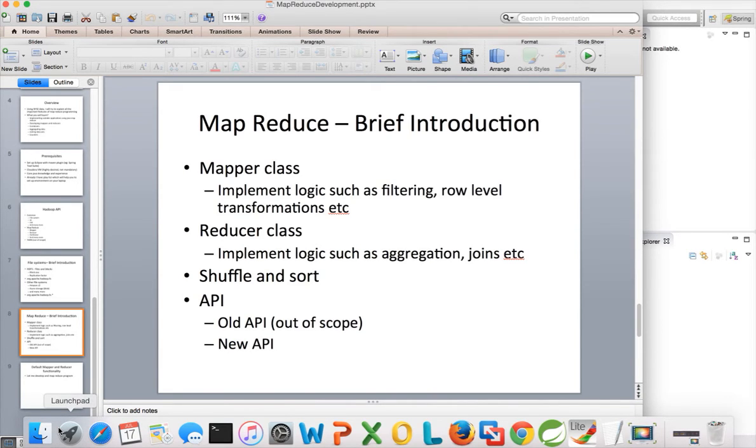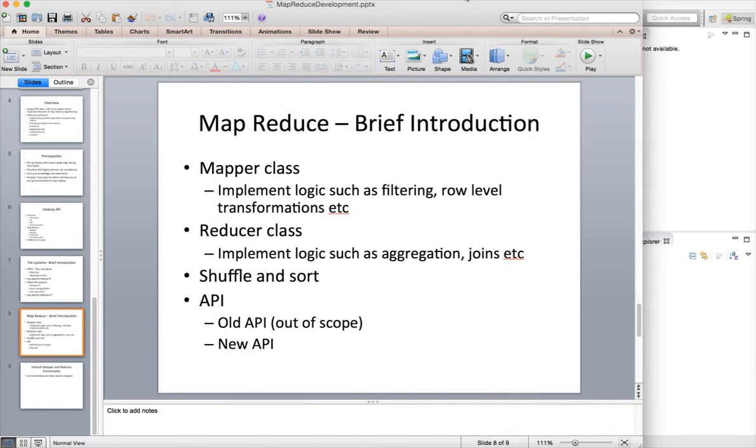And also, when it comes to MapReduce, there is both the old API as well as the new API. The old API is being decommissioned, so for any new projects you should not use the old API. Instead, you should use the new API. And also, you cannot mix and match old API and new API. You will run into issues. So if the old API is being used for existing development, you have to continue enhancing that using the old API, or you have to re-engineer and redevelop everything from the old API to the new API, or you have to develop using the new API only for all the new applications.